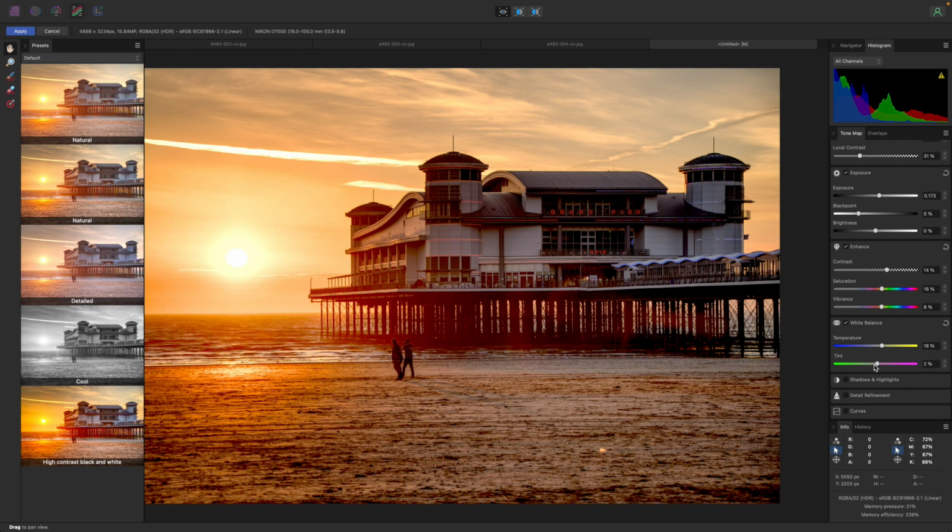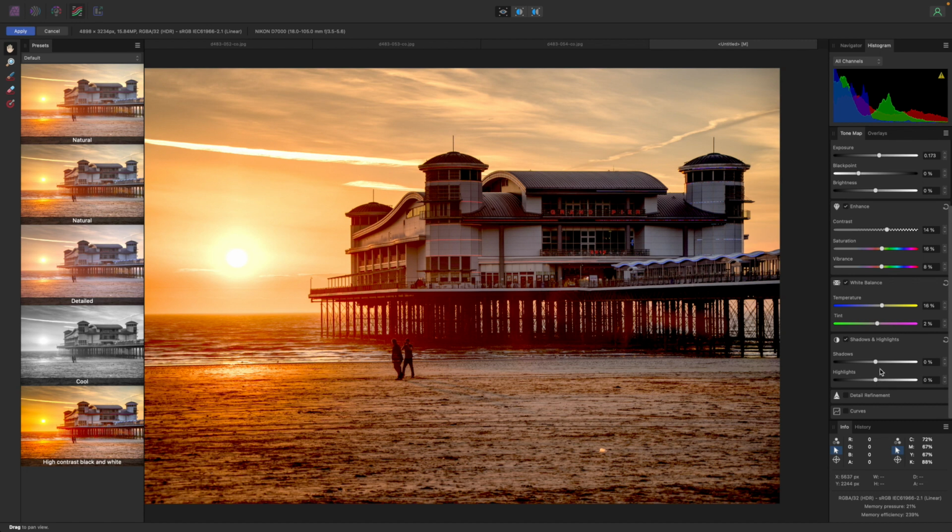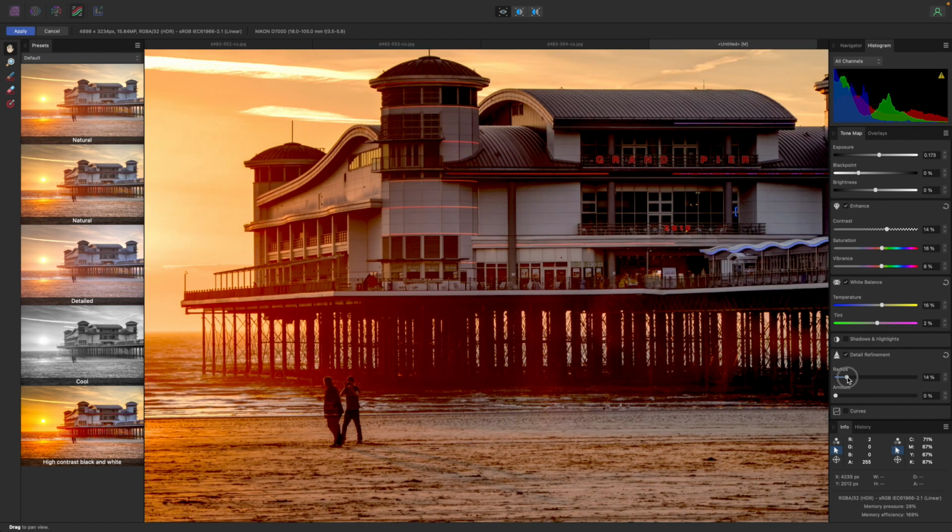Next is the Shadows and Highlights adjustment panel, which you'll probably find more useful if you've merged RAW files rather than JPEGs. RAW files contain a higher brightness range and respond a little better to editing when merged, and are preferred by many HDR fans. However, as long as you capture a wide enough brightness range with a bracketed set of JPEGs, these can work well too. You can think of the Detail Refinement panel as being a kind of sharpening tool, though if you've used the local contrast slider, you might already have all the sharpening effects you need.